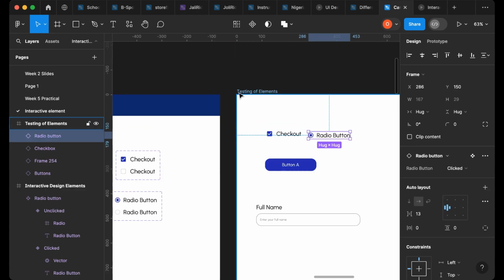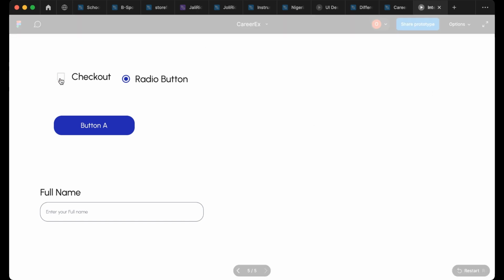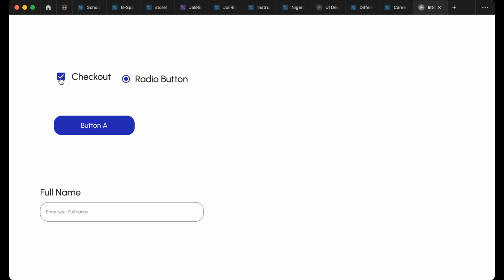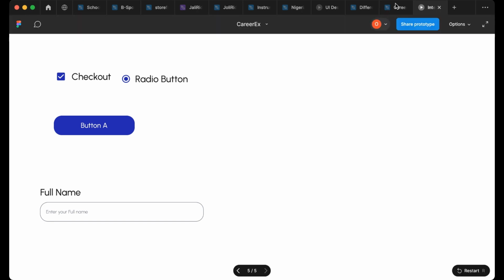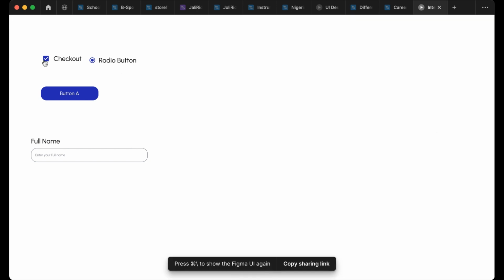Okay, let's refresh it again. And we have it this way. Now let's test it. You can see that we've tested it. Now let's check this. Good. So I'm going to take out this because I just refreshed this particular page, my prototype page. So I'm going to remove this. I'm going to fit to it, and I'm going to show just Figma UI. And let's test everything that we've worked on. Click, click. Good.